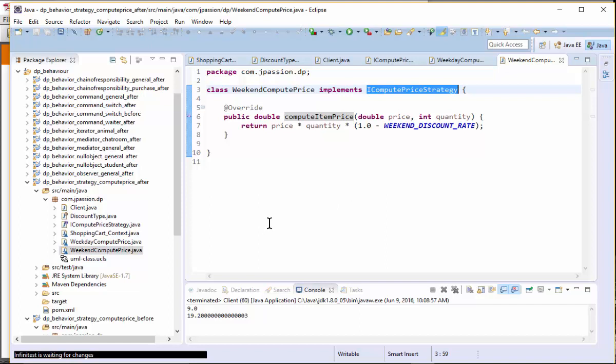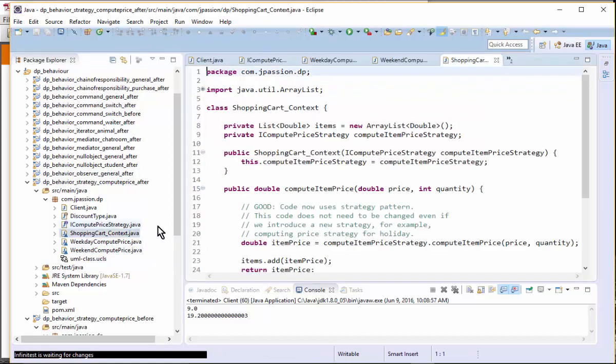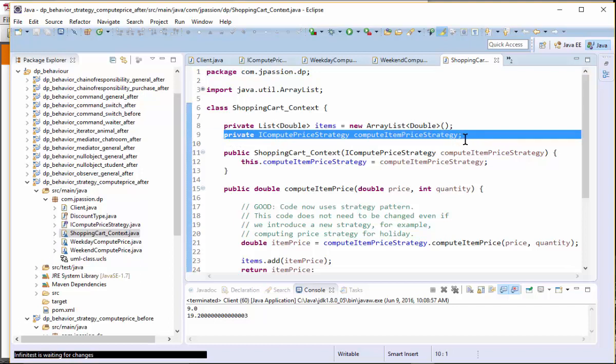Okay. And then we have a context object. So in this case, context object is a shopping cart. So shopping cart will be injected with this dependency object, and this dependency object is the type of this I compute price strategy interface. So that compute strategy will be injected through the constructor.